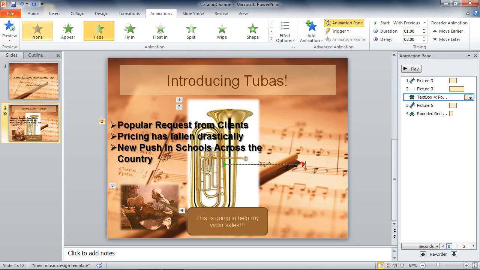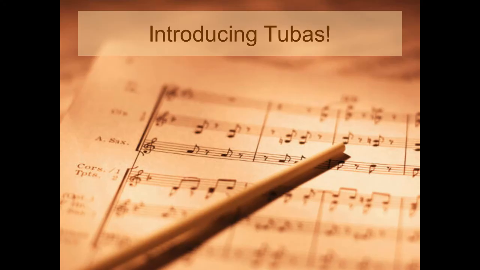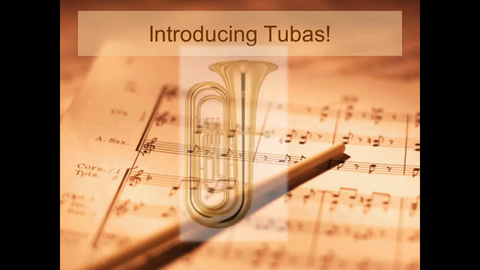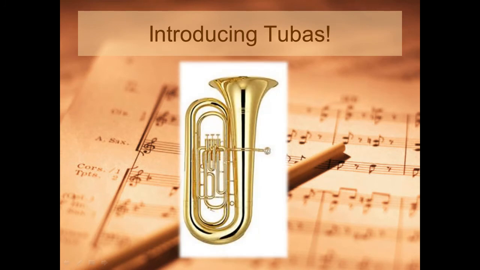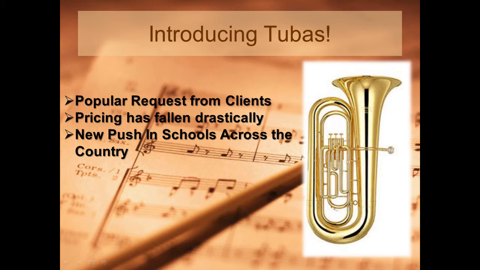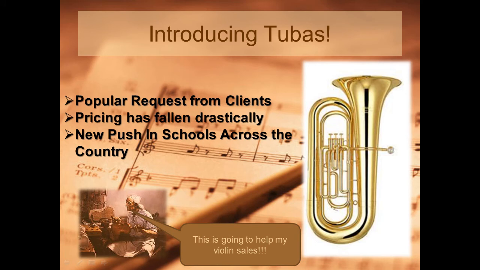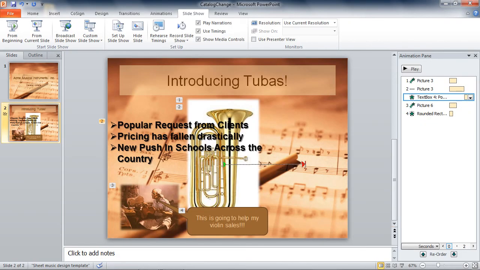Let's see how it looks in an actual slideshow. I go to Slideshow and play from the current slide. The screen fills — I click once and the tuba appears, I click again and it moves while the text fades in, I click again and Antonio Stradivarius revolves in, I click one more time and the final element appears. There you go — quick steps on how to set up animations.